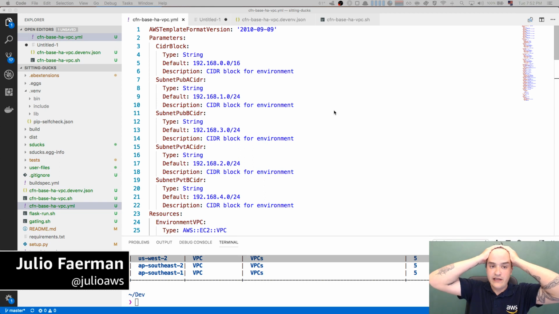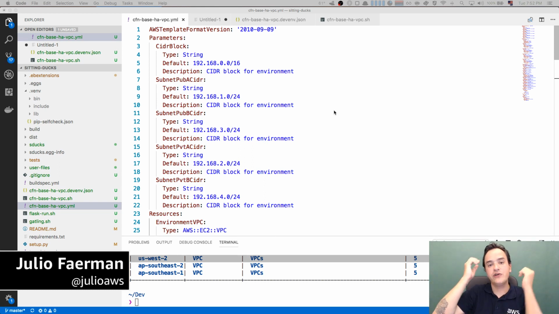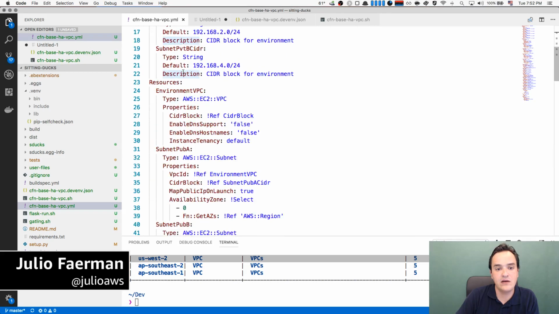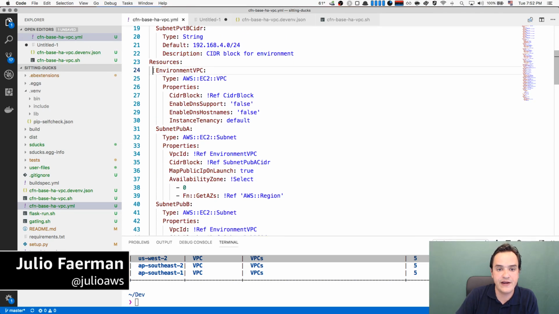So I tried to create a template to show you guys how to define software-defined networks using CloudFormation and Amazon VPC. Here I'm creating what resources? I'm creating a VPC, and you can see the things I'm creating by the type, not by the name. So this could be any name.